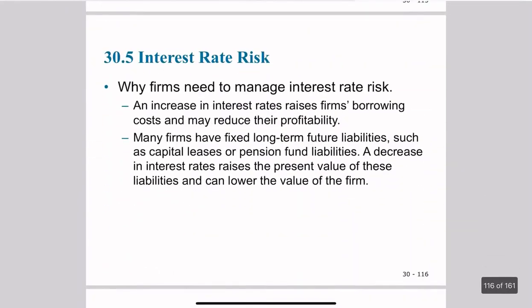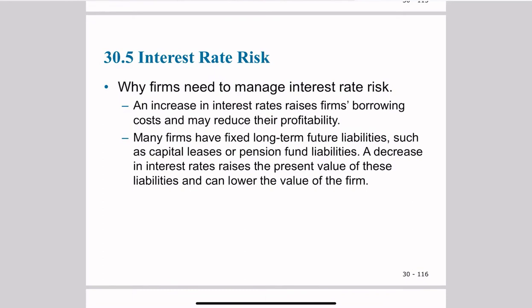Okay, great. Now we can talk about interest rate risk. We have talked about two kinds of risks, right? Commodity price risk and exchange rate risk. And now the third type of risk we want to focus on is interest rate risk. It's important for a firm to hedge against interest rate risk as long as this firm has debt, right? The firm will care about interest rate changes, no matter whether the interest rate increases or decreases. If the interest rate increases, then the firm will suffer because its cost of debt will be higher. This means the interest payment will be higher, and the higher interest payment will reduce the firm's EBIT, which reduces the firm's earnings, right?